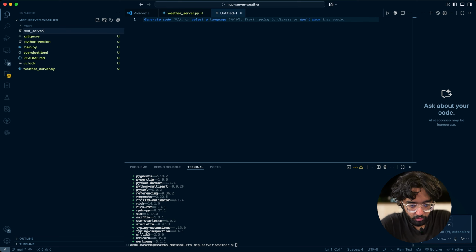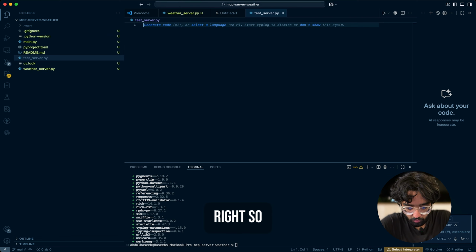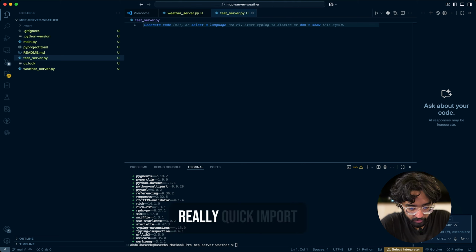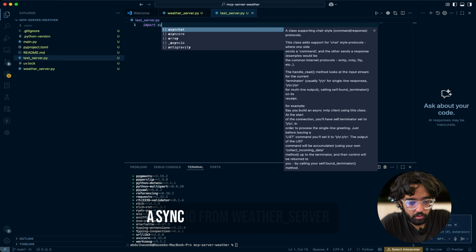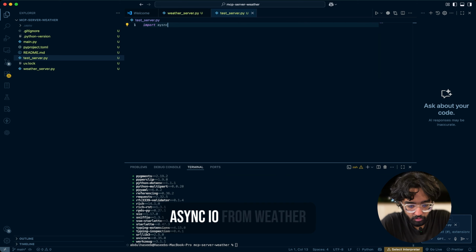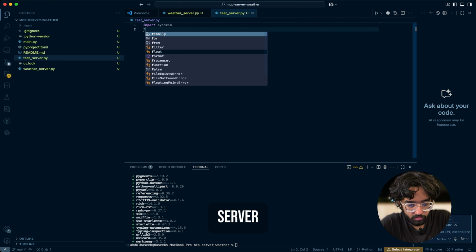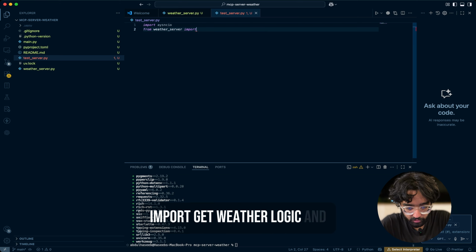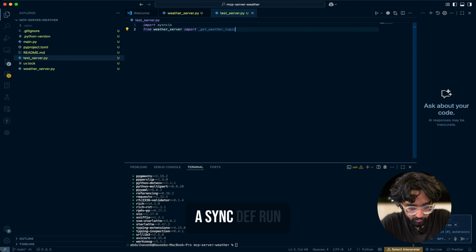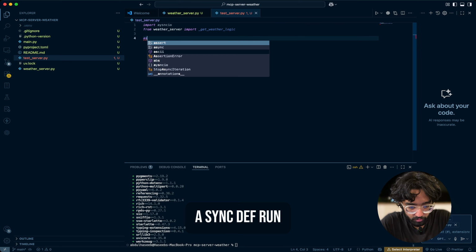Server.py, right? So let's just do a really quick import asyncio from weather server, import get weather logic, and async def run.